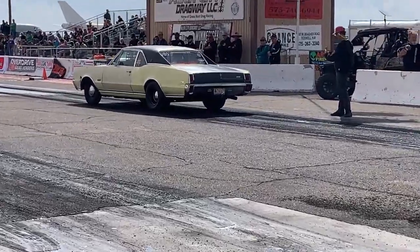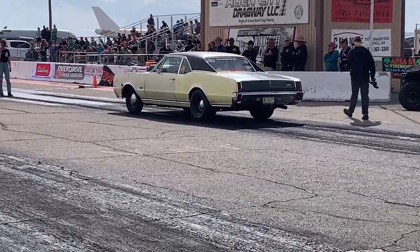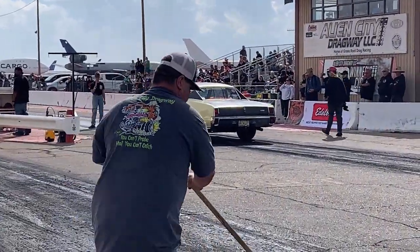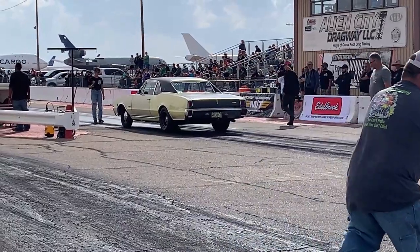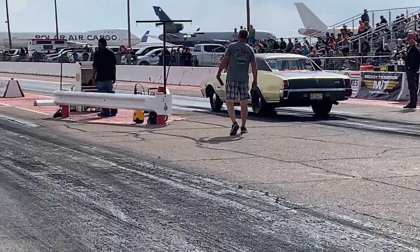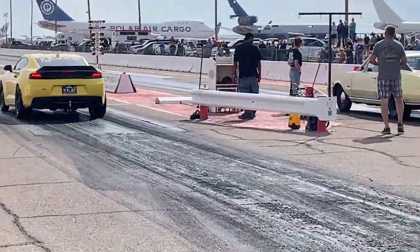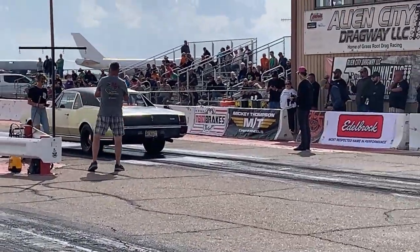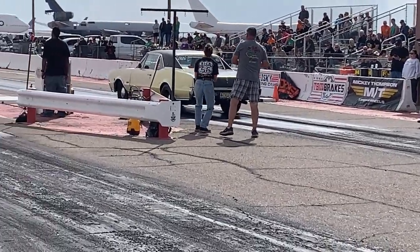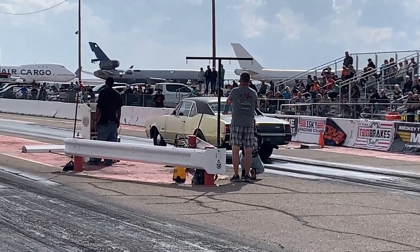Alright, so here's Raj's second hit. So the right lane is definitely better than the left. The guys are getting all squirrely in the left lane, so the right lane seems to be doing better. Let's see what he can do. He didn't get the hook he wanted last time, so Raj is coming right back around. He's going to try one more time.